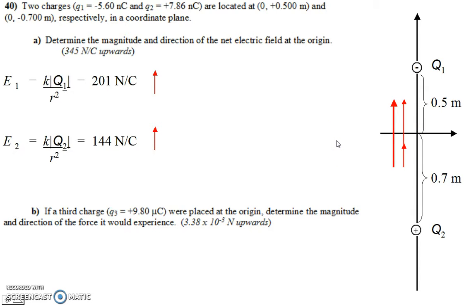That's why we never draw the test charge, because it's just imaginary. We just use it to imagine which way the direction of the field is and what a charge would do if placed there. Okay? So we want to make sure we're clear. The field exists because of charge 1 and charge 2 at this location, even if the test charge is not there. Now we get to part B.